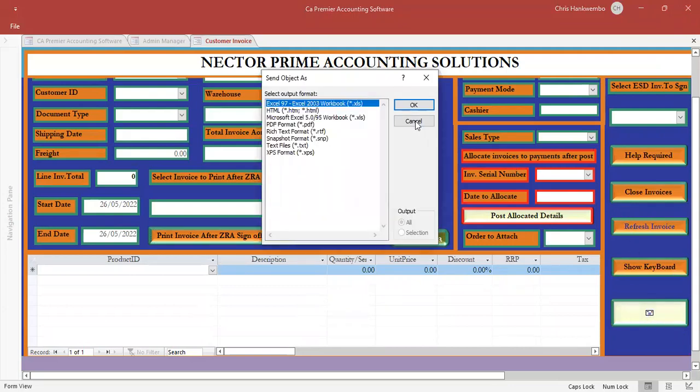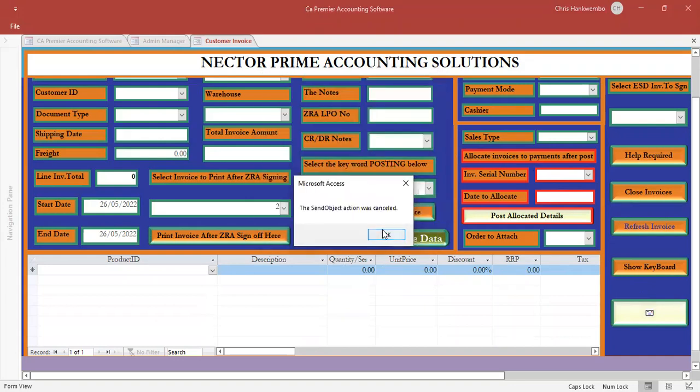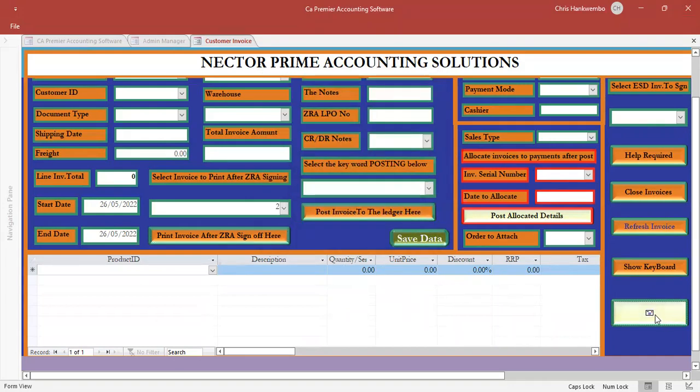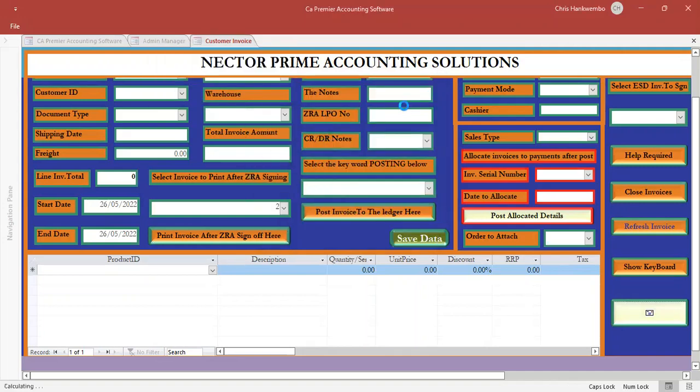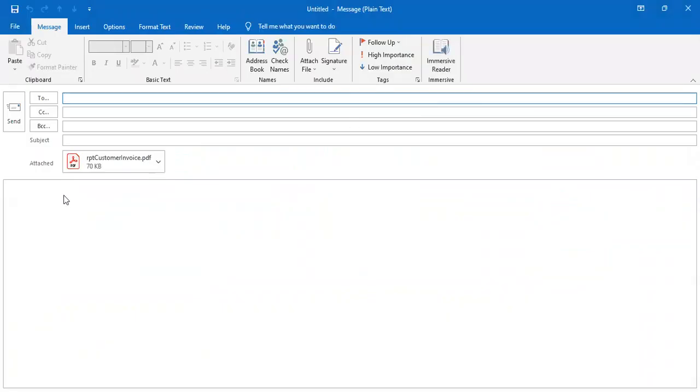All right. Also, let me make sure that I still have okay cancelled. So I'll come here and choose email. I want to email it as PDF, so I'll simply say there. Let's wait and see what happens there. Okay, it's trying to attach the document to my email. It's almost done there. It's just opening my email there. You see, it has attached here.